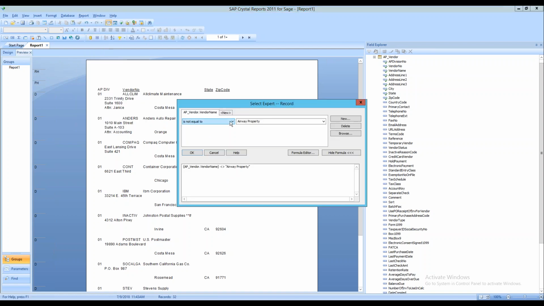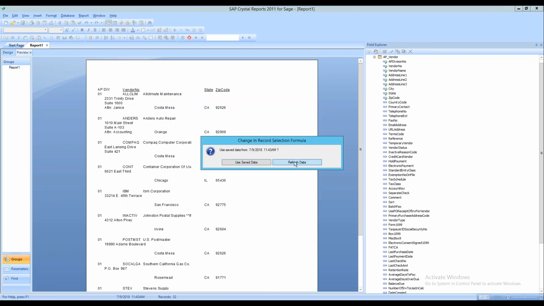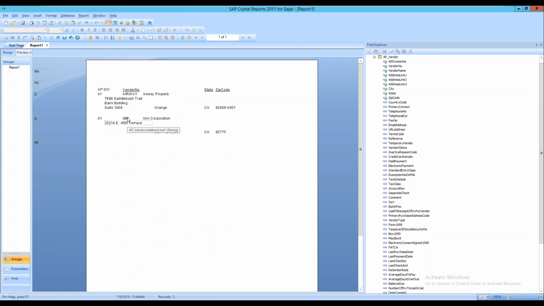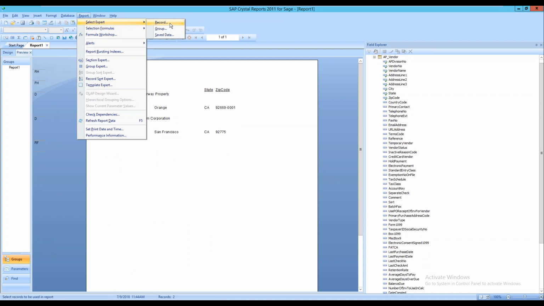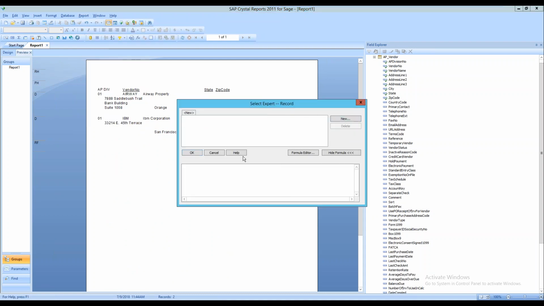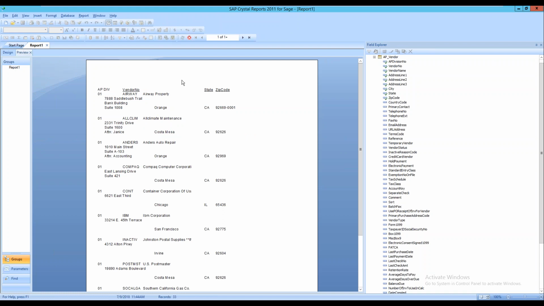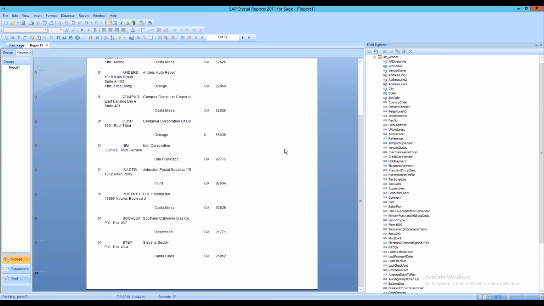Another thing you can do is select a one-of statement. So I could say is one of, and I could say I only want airway property, and maybe I want IBM. If you look in here, I'm creating this little value that says I'm only selecting these, and I can keep adding to the list if I want to. But for now, I'll just say that and hit refresh. And now I should only see airway and IBM. And of course, if you don't want any of those, you can come in here, hit record, and then click on delete. Once you do that, the report goes all the way back to normal.